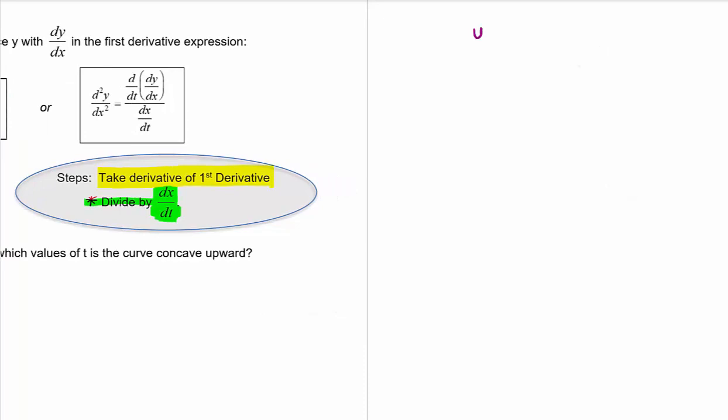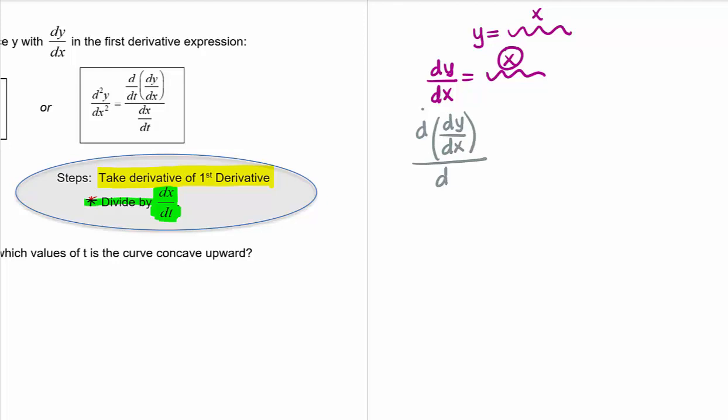When you had a function y equals some function in terms of x, some Cartesian equation, and we did the first derivative, that's the derivative of y with respect to x, which is still some function in terms of x. Well, if we go to do the second derivative, we're going to take the derivative of that derivative with respect to x, and it's still some curve or function in terms of x, right?